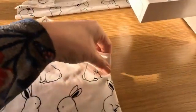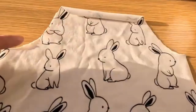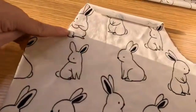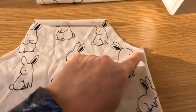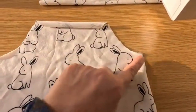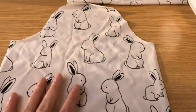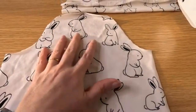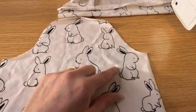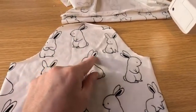They are different and not symmetrical. So you'll find that one side is quite a deep curve and one isn't. And it's not 100% clear on the drawings, on the instructions, which goes where, but I did kind of work it out. So I'll show you when I lay all this out, where it goes, which one goes where.